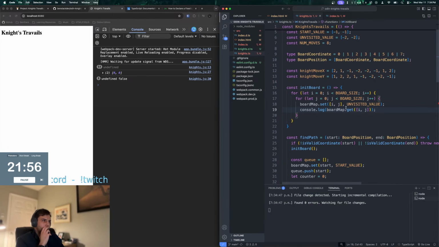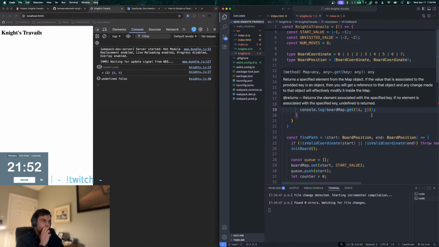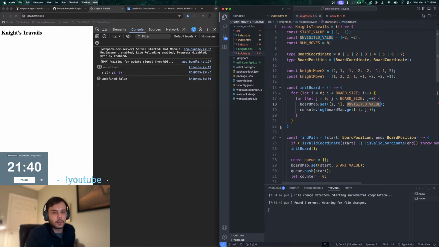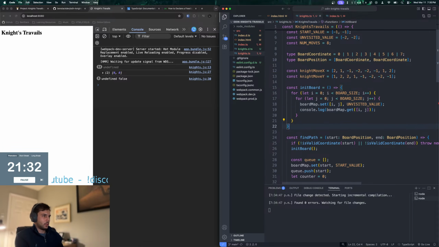So it's not setting what I think it's setting. Huh. Should be setting everything to -2, -2. But I don't know why it isn't.